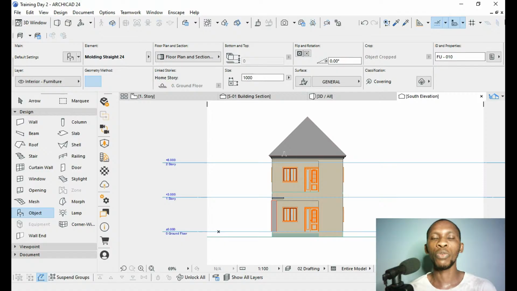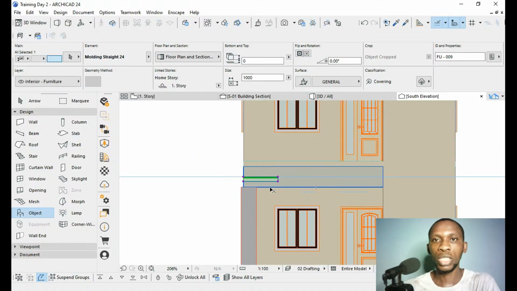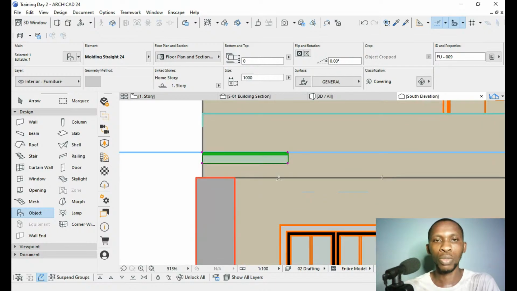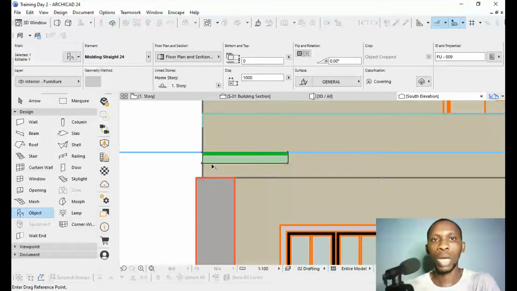Firstly, we are working with three outputs, right? So you're working with the 3D model, you're working with the plan, you can work with the elevation, you can work with the section. At any point of this, you can edit your model, right? So now making it easier for you to view, to make some changes, and then to come back again and do some things that you would like to do, right? So now this is what we added here.